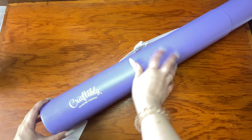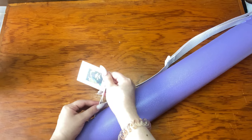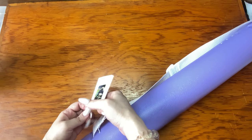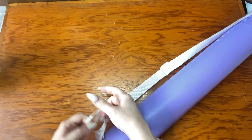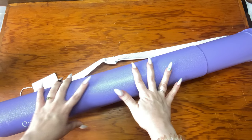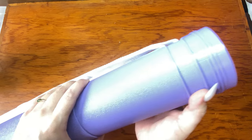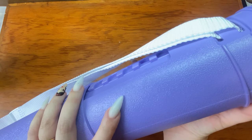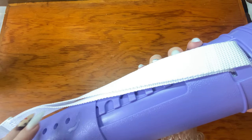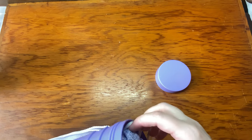Here is the tube. It says Craftably Diamond Painting and it has a little card that shows you what's inside. I saw somebody else's unboxing and I believe you can pop these apart, but I am not strong enough for that and I'm not about to break a nail. So let's unscrew this. I really like the texture on this too, because I feel like you won't notice scratches or anything. I'm really glad they went textured, because otherwise I feel like it would look real musty real quick.